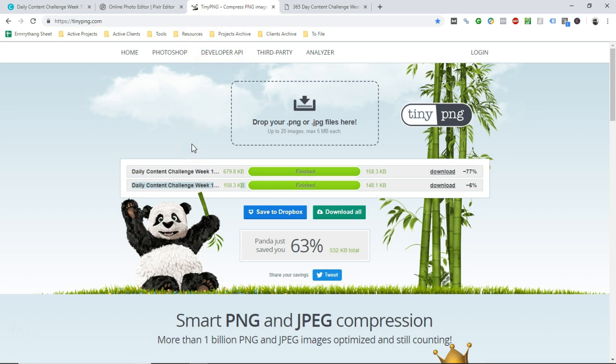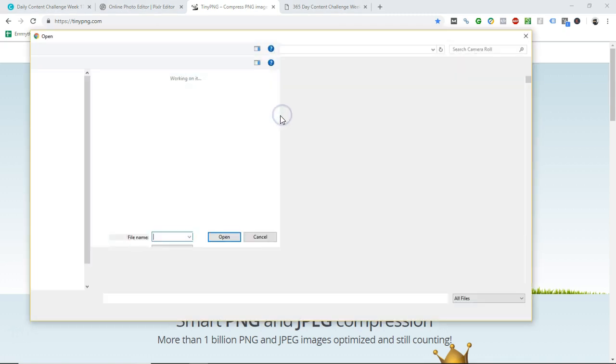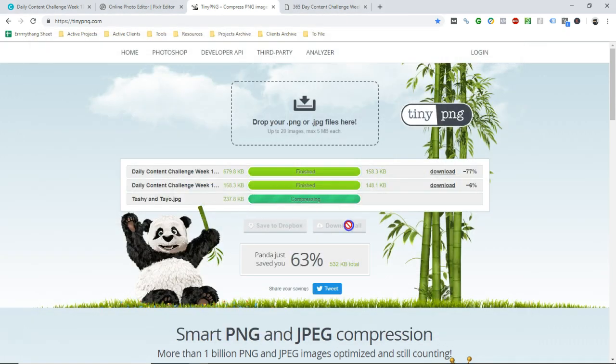Because JPEGs are typically a little bit larger than PNGs anyway, you should run them both through TinyPNG. The name of the tool is TinyPNG, but also do JPEGs in the same way. And just to provide that same example, let's see how much TinyPNG will reduce it. You see this one kicked it by 45%, right? So the first one, the big old JPEG that is slightly larger than this file, brought it down by 77%. This photo that had clearly a lot of color modifications to it dropped it down by 45%.